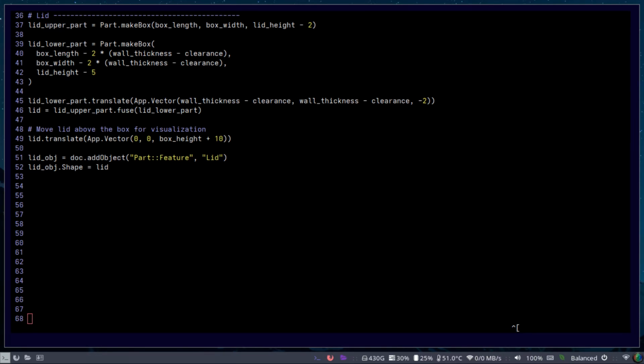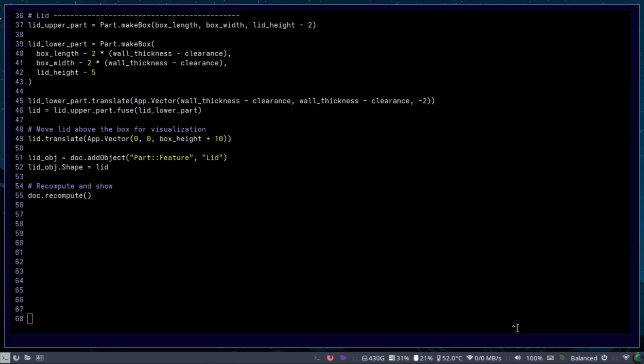And then we're going to create an object. We're going to add this object inside the part feature, and we call that lid. And then we're going to store the shape, which is the lid, inside the lid object dot shape.